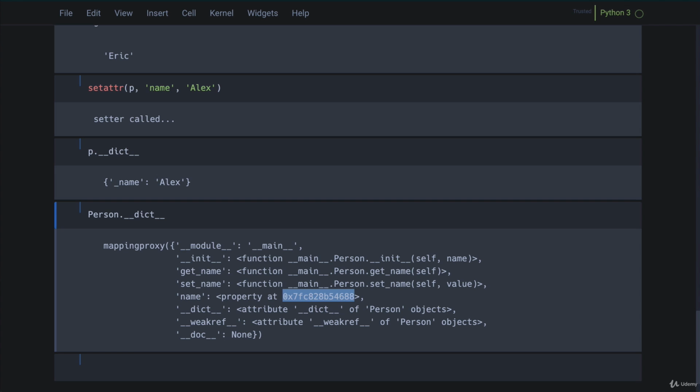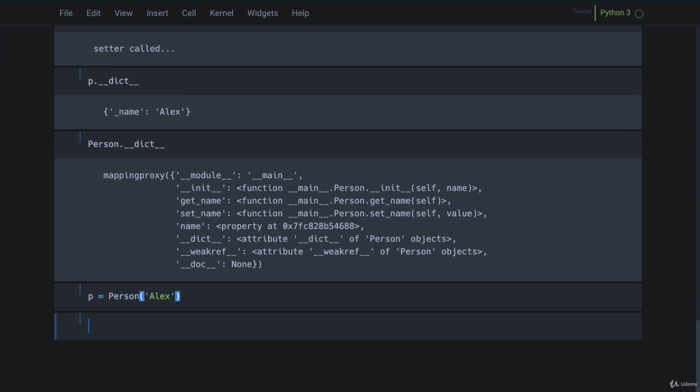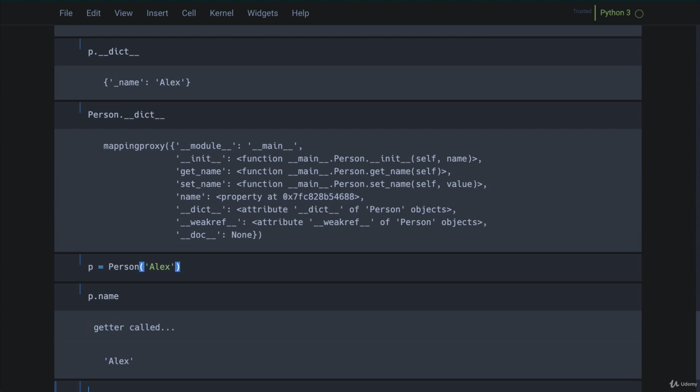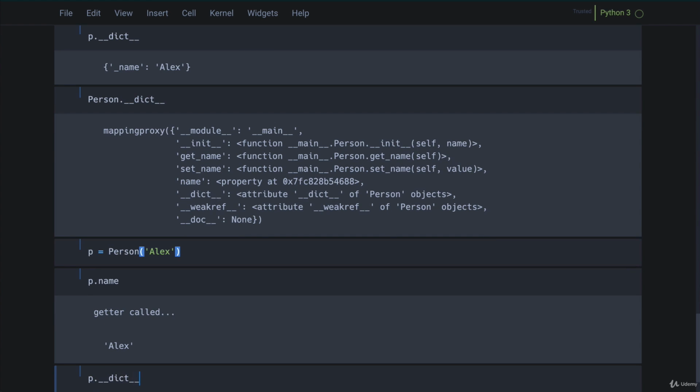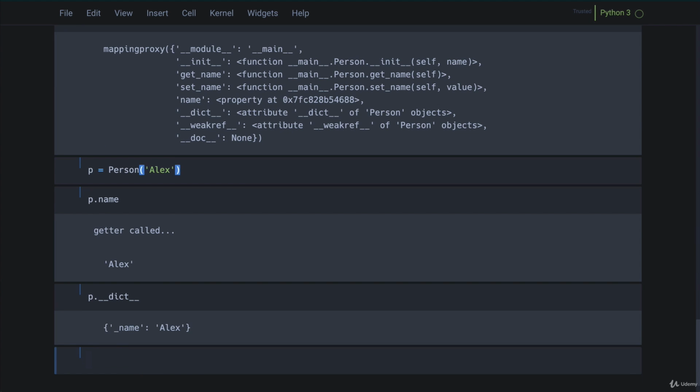Now, one thing I want to point out that's kind of interesting, and we've seen before, is that we can have instance attributes that mask the class attribute. So let's do that. Let's go ahead and create a new person. Let's say Alex. And so now we have p.name, okay? And if we look at the dictionary, well, it has underscore name.